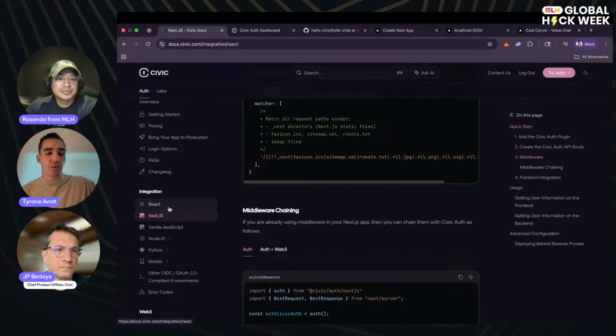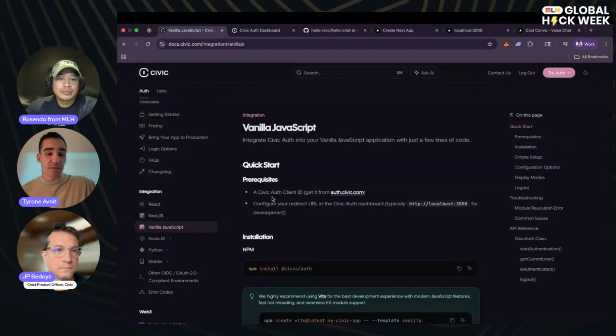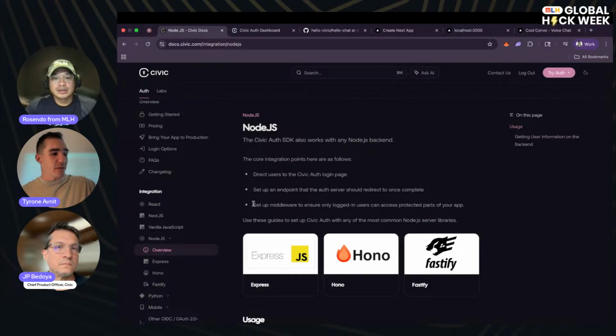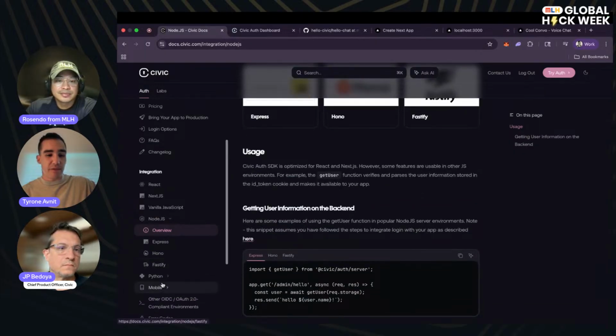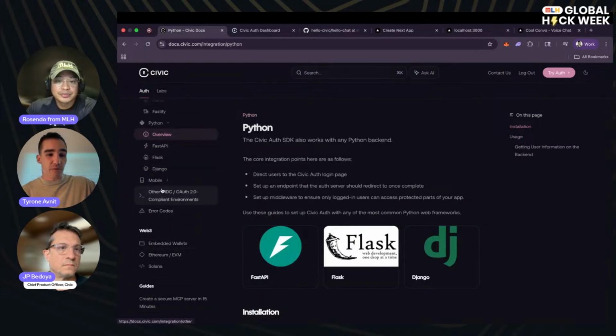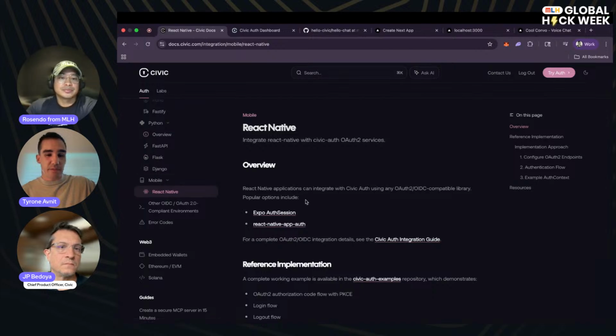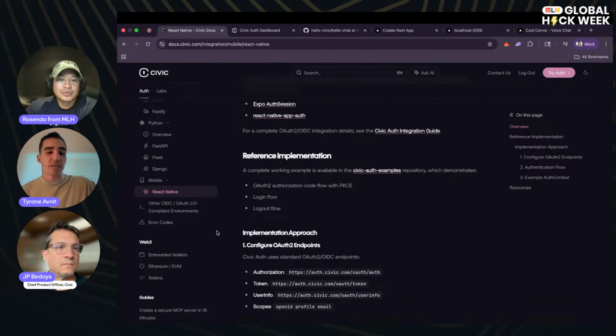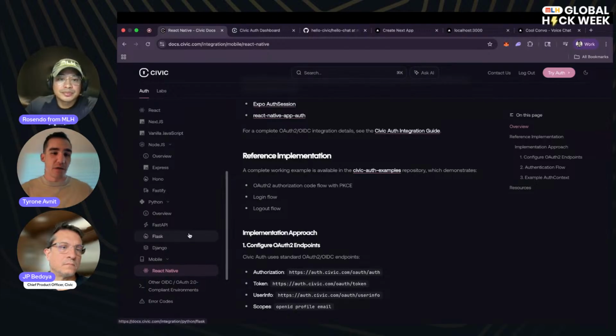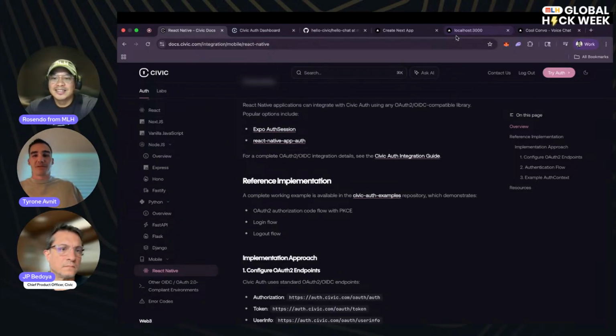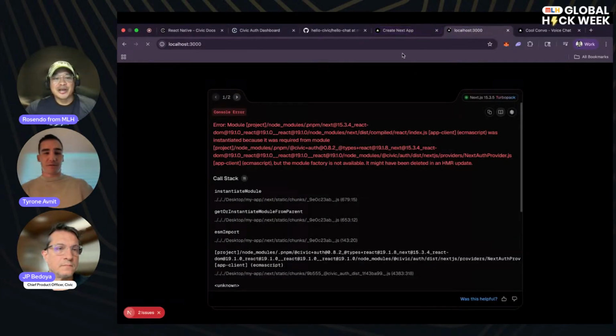We support React, Next.js, and vanilla JavaScript, so it's framework agnostic. If users are just trying to authenticate using the backend service, we offer support for Node, Express, Hono, Fastify, and, like you mentioned, Python as well. We've also got support for React Native, and we're always adding more. But to answer your question, mainly focusing on TypeScript and Python. Awesome. Cool. Yeah, so let's go back. Yeah, let you get back to it.